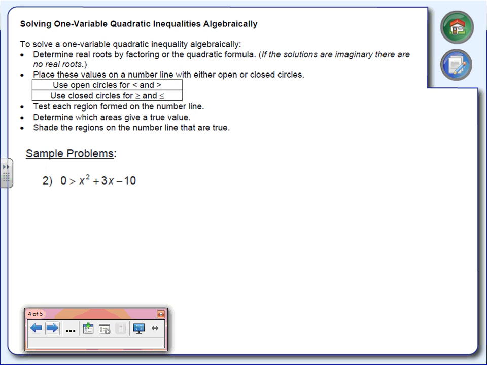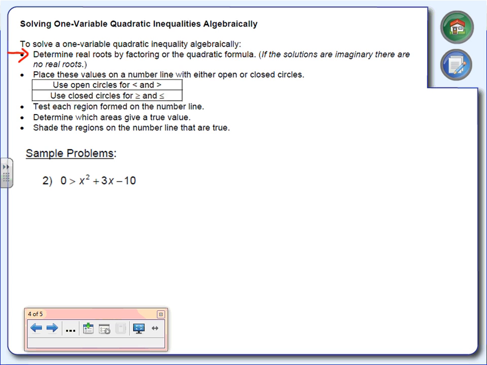The next thing we're going to look at is how do you solve a quadratic inequality if there is no y? What if there's a 0? Well, here's a couple of steps that we're going to have to go through. Up at the top it says, first thing we're going to have to do is determine the roots by factoring or quadratic formula, whatever method you're more familiar with or you're more comfortable with.